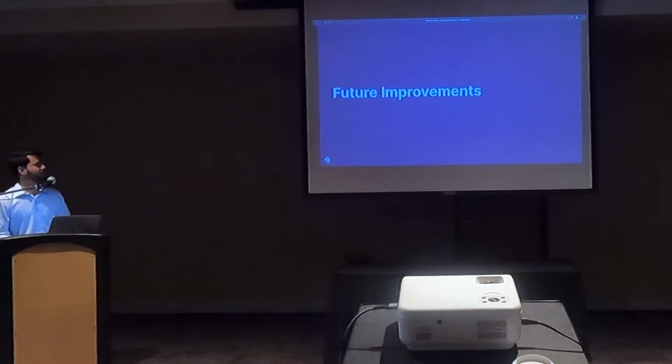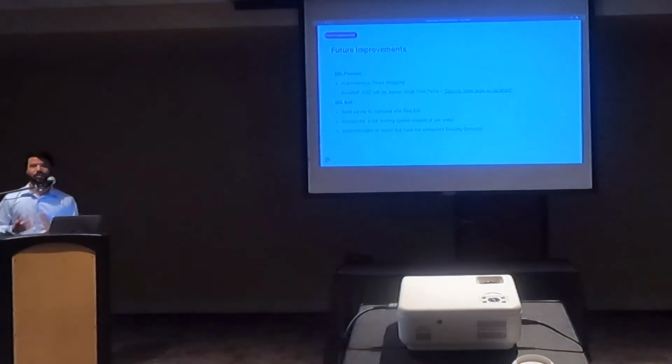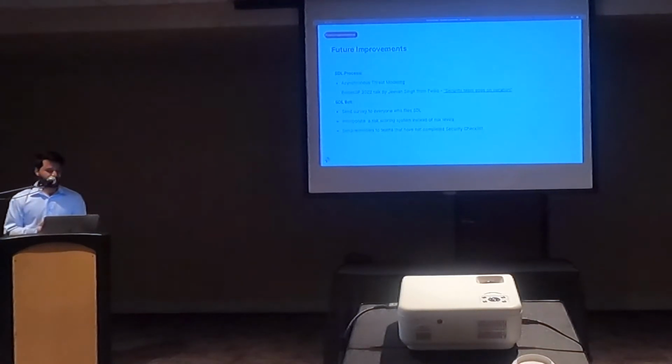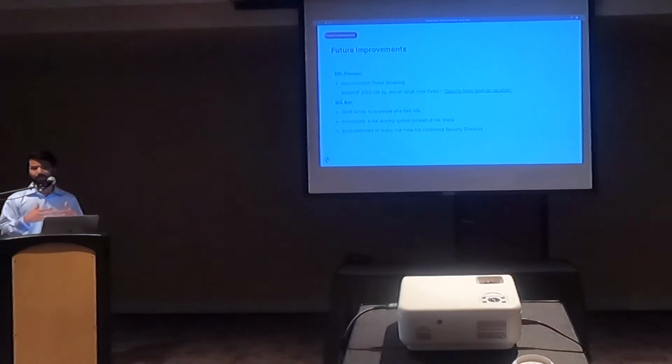So, the future improvements. Change is the only constant thing that we all know, and we want to make our process better day by day, quarter over quarter. There are two levels of changes or improvements that we can make. The first one is at the SDL process itself. Over time, we have figured out that asynchronous threat modeling really helps to minimize the workload on the product security team. And it also helps developers to quickly go and complete the security requirements.